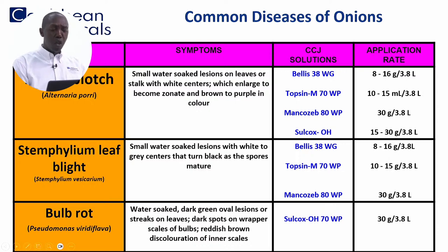This is a post-harvest issue. This is bulb rot. It doesn't start in the storeroom, farmers. It starts in the field. The symptoms show where you would have invested your money and time, only to find out now that you're losing. You walk into your storeroom and you start to smell that odor. That is telling you something is off. We're talking about water-soaked lesions starting on the leaves, and then as it goes down to the area where the base of the leaf stalk and the bulb begins, that's where the intrusion occurs, where moisture and infection enter and then it starts to break down. And of course, the discoloration shows up, and that's where you have the rotting. Bear in mind that it spreads throughout your storage room also.